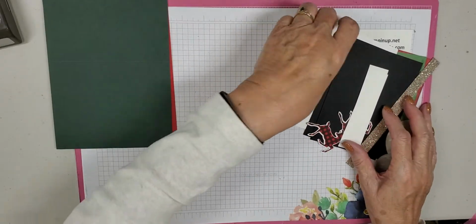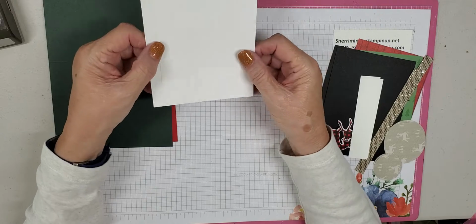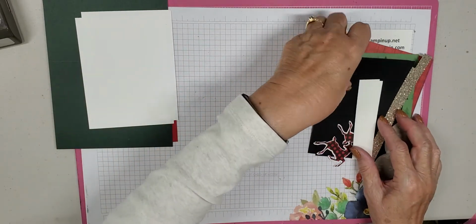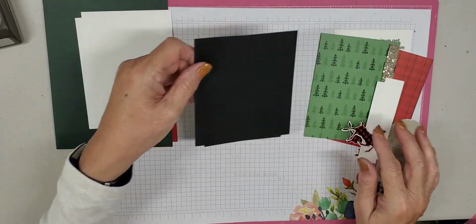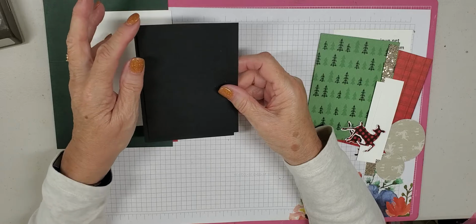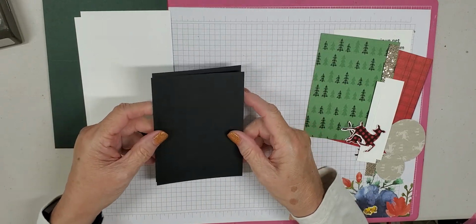You'll have 2 pieces of basic white. These are 4 by 5 1/4. These are for the insides of your card. You will have 2 pieces of basic black, and these are 4 1/8 by 5 3/8. And again, you have 2 because, as I said, we're making 2 cards.